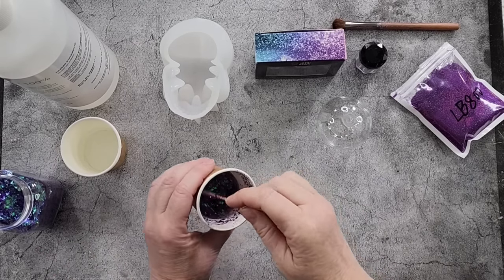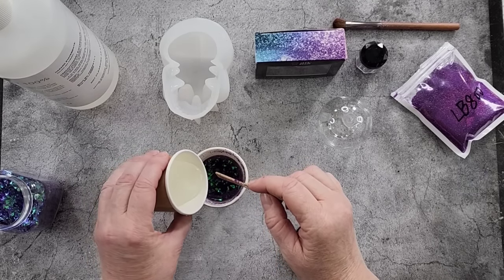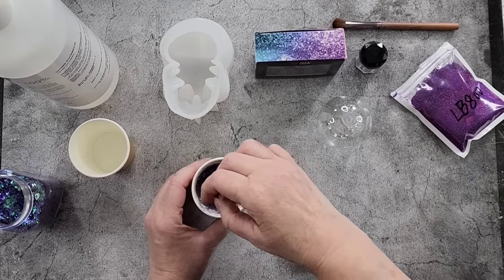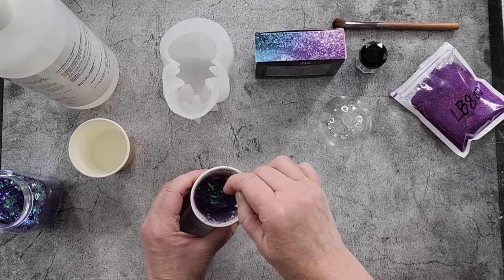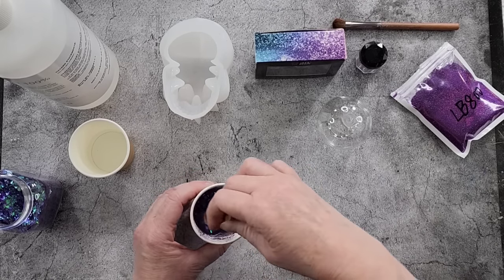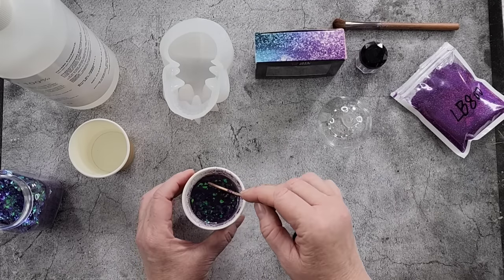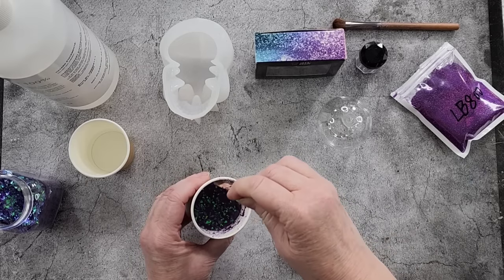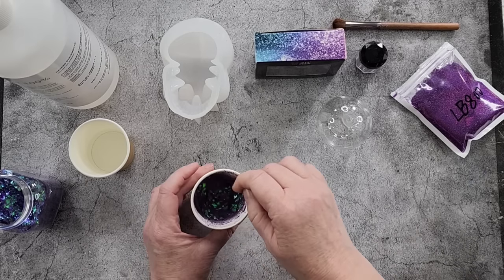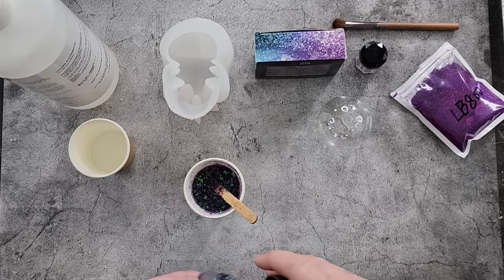All right, now because it does feel quite thick, we'll add a little bit of water. So maybe two parts glycerine, one part water, because I do want it to move quite slowly and the water really thins it down. Look at that. Wow. Okay. Never done this before. I don't really know. So we just learn together, hey, if anyone's interested in doing snow globes.